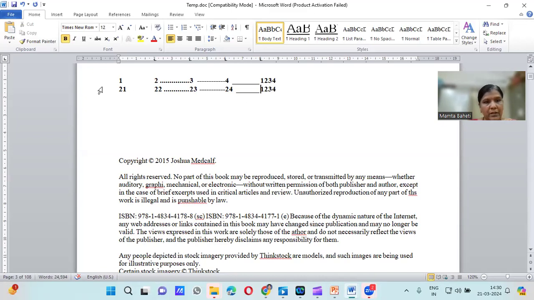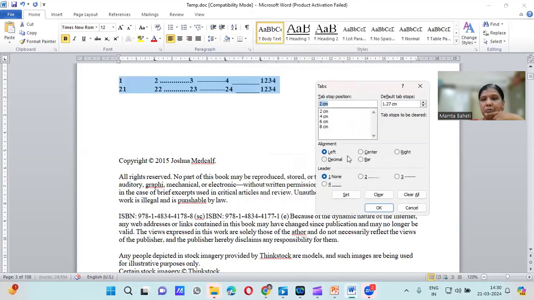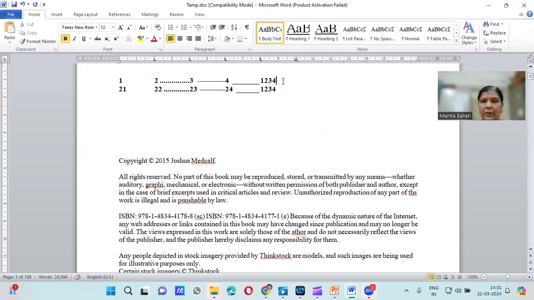So how to do that? We'll just have a look at it. I'll again go to tabs, select tab position as 10, and we'll have a decimal and click on OK.